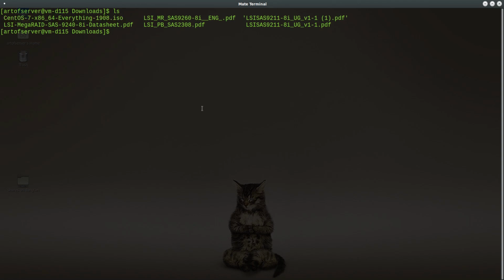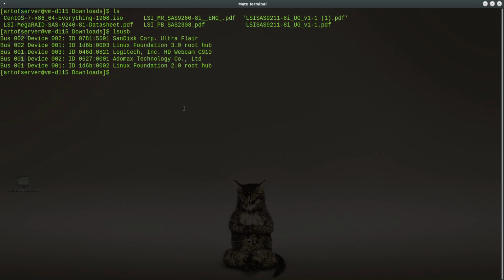Now, before we get started, we need to identify the device file name for the USB drive that I'm going to be using here. So if you do an lsusb, you will get a listing of all the USB devices connected to your Linux machine. Now the commands I'm showing you here, again, will work across any Linux distribution. I'm using Fedora Workstation here just because that's my preference, but any Linux operating system will work. A lot of people use Ubuntu. These commands will be identical on Ubuntu as well. And actually, it will most likely apply in Mac OS. Well, at least the dd command later on will apply.